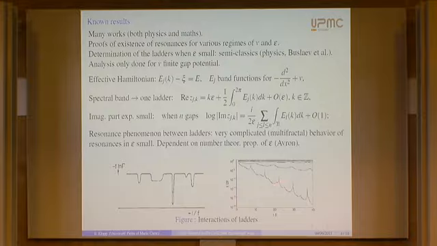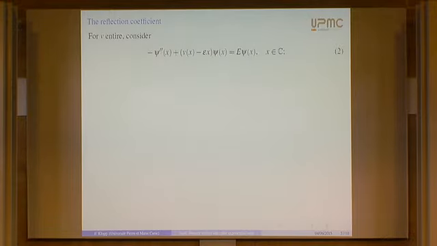Okay, and so what are we going to do? Well, we are going to try to say something interesting about these resonances, of course. And therefore, let me first define properly what the resonances are. So I take now V to be an entire potential. And I look now at my equation as an equation over the whole complex plane. Right? I consider an equation in the complex variable, I call it complex variable x.